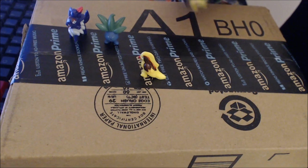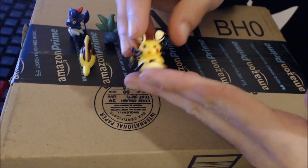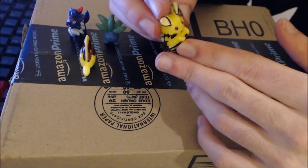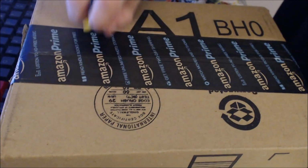And then there's Dedenne. This Dedenne is an absolute wreck when it comes to the painting. If I could get closer and show the quality of it, but you can even see visible chip marks and stuff, and there was an attempt. The Dedenne could have looked nicer, but this person, I don't think has ever painted before in his life, is what I can see out of that. And we're already done with that bag.